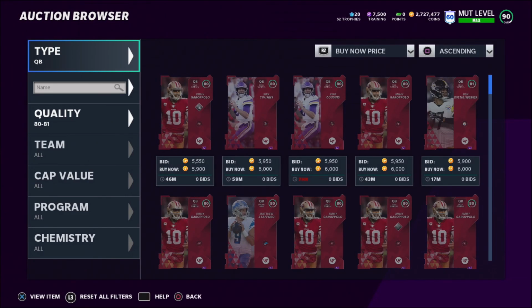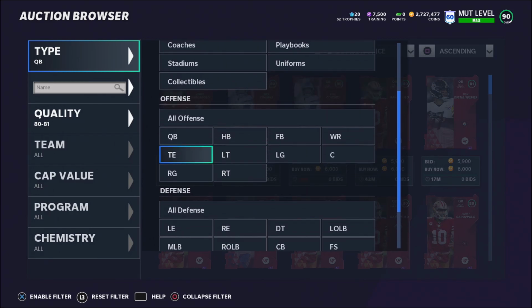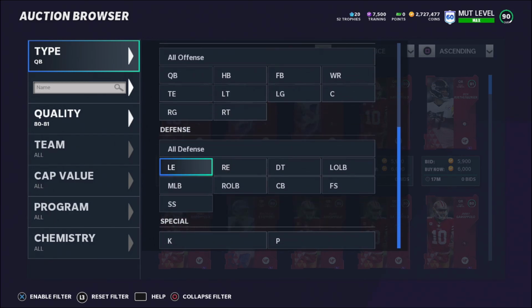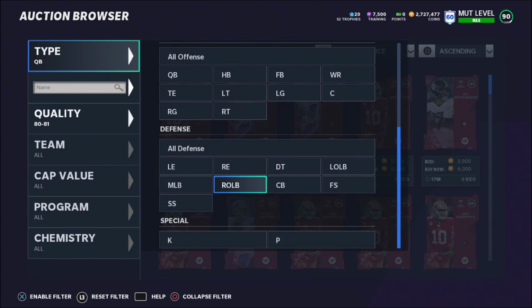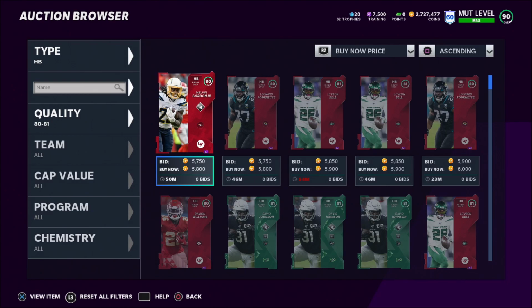So I recommend you guys go buy some positions like quarterbacks, halfbacks, wide receivers. You guys can go buy tackles. Do not go on tight ends and defensive ends, defensive tackles, cornerbacks, all the linebackers, safeties, kickers, and punters. Those are the positions that are good to snipe. So if you guys go by those positions, you guys should be able to find these 80 overalls for 4,000 coins.